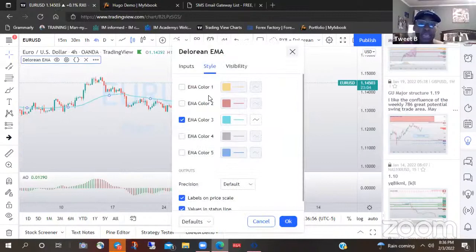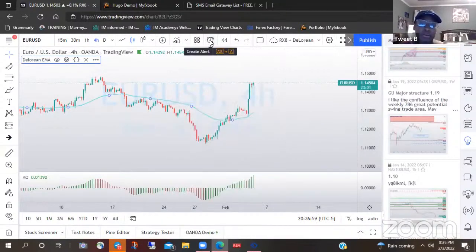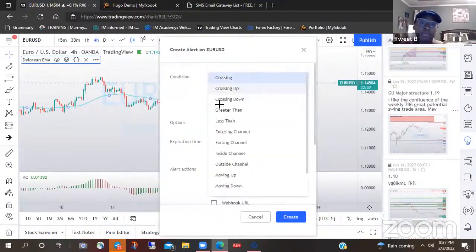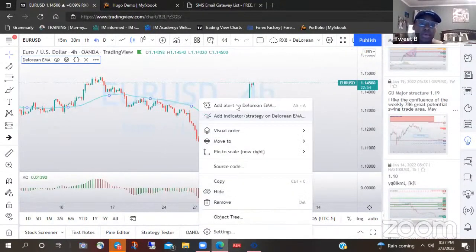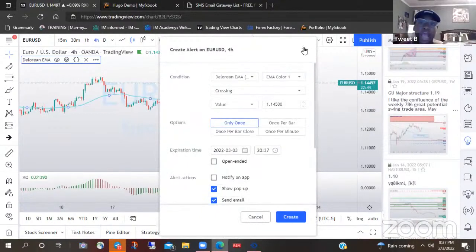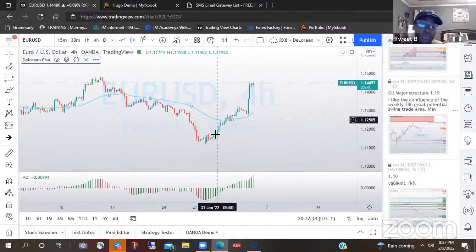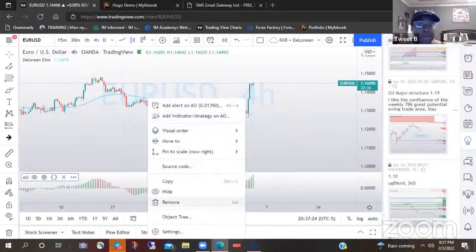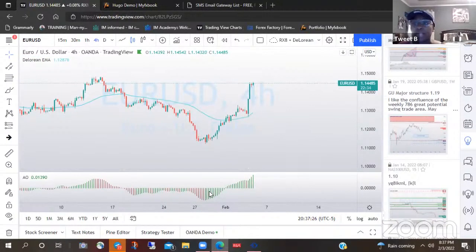And you can hit this button up here and create an alert off of your EMA. You left click on it and then hit add alert on the EMA. And then same thing, crossing, exiting, whatever, when it hits, whatever. If you have multiple on there, you can do the same thing. You can even set alerts for down here. So just play around with your TradingView, but you can set alerts for pretty much anything you have on here. That's the biggest thing.